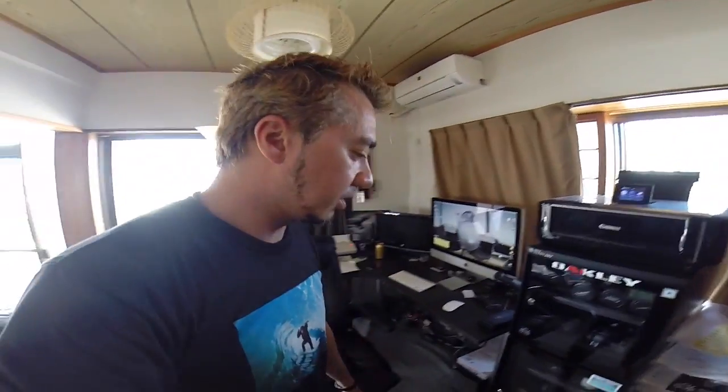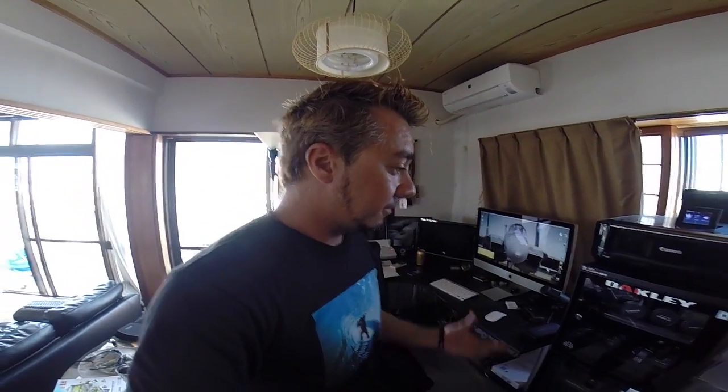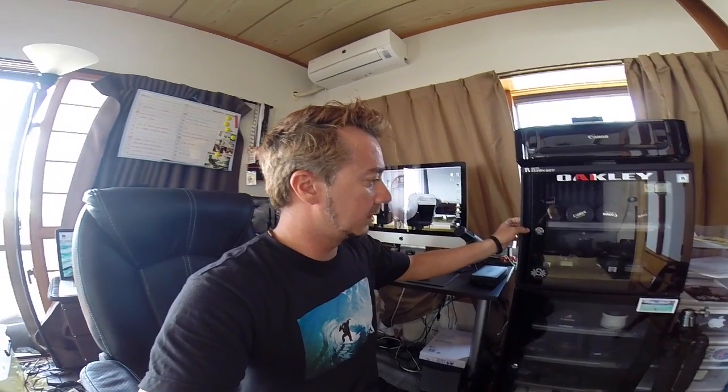And moving right around to the camera gear section. So here in Okinawa it gets pretty humid in summer, and if you don't keep your gear, your lenses and stuff dehumidified, they tend to get moldy inside very quickly. So down here pretty much all the photographers in Japan in general have their gear in these dehumidifying cabinets. It's kind of like a bar fridge for your camera gear.